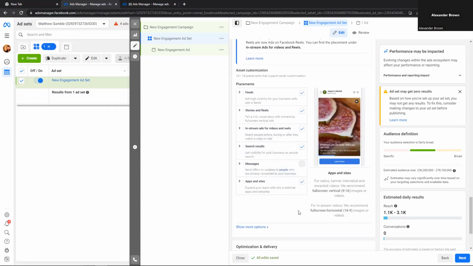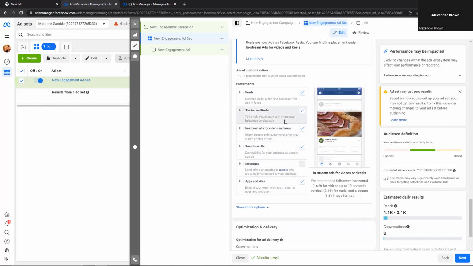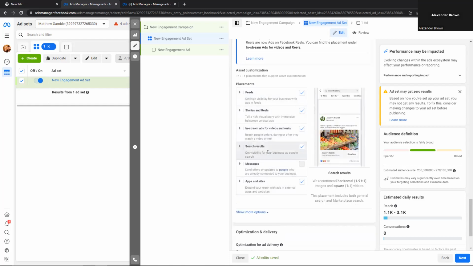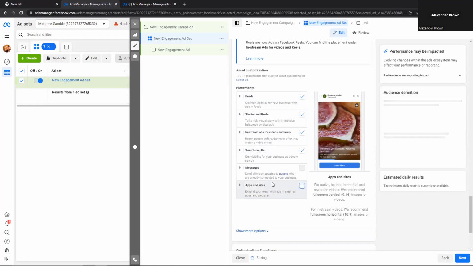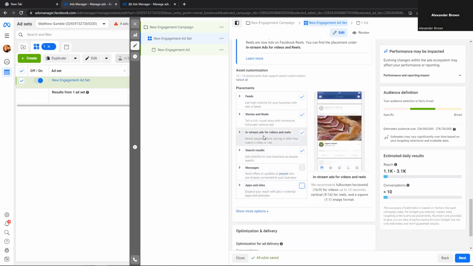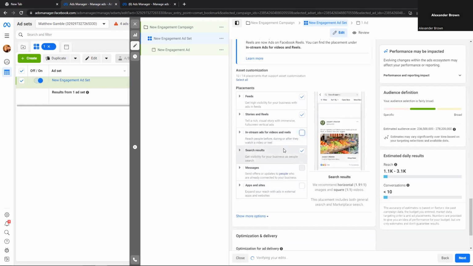So, for example, we're going to build an ad that is primarily for feed or search results. I don't want it to be shown on apps. I don't want it to be shown right before a video. We all know when we see an ad come on, we put down our phone, let it play, and then get back to it when the video we actually want to watch starts playing, right? So we're not going to do that.